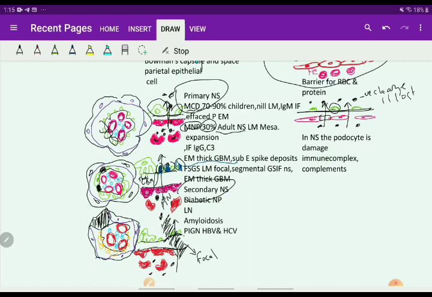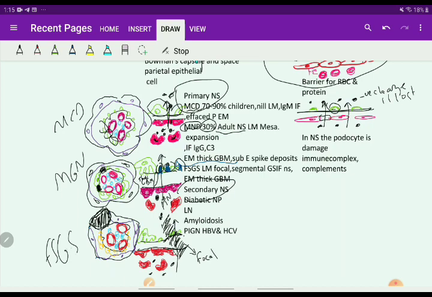So the same thing happens in cases of focal segmental glomerulosclerosis, which could happen in pediatric and adult, but here there is a focal area of the glomeruli affected, and a segment of the glomeruli is going to be affected by the thickening of the glomerular basement membrane, deposition of immune complexes, and the development of nephrotic syndrome. So these are the main three components, which are minimal change disease, membranous glomerulopathy, and focal segmental glomerulosclerosis.